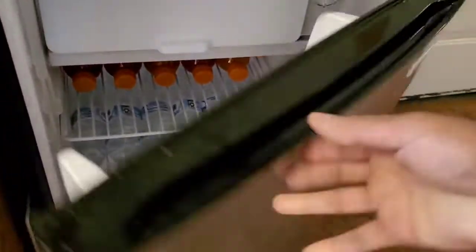Because I did tell you that we have another one, and it is teeny tiny. I'm talking about, like, it should go in an efficiency apartment. That's how tiny it is. And it's just what they replaced. I remember telling you guys that my refrigerator was broken. It was leaking water on the inside, and it just wasn't cooling like I thought it should.